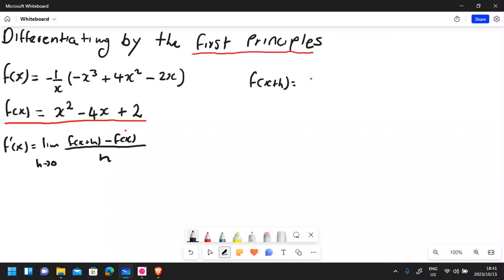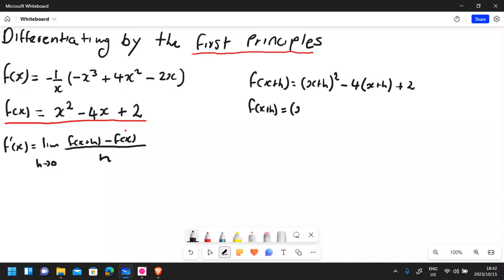I hope this space is more than enough. So here we have x squared. Wherever there is x, we put x plus h. But remember, that is x squared, it's going to be squared, minus 4x. So wherever there is x, we put x plus h, right? And then this is going to be plus 2. So when we simplify this one, guys, hopefully this won't take long. I think this is going to be one of the longest problems that you're going to solve.